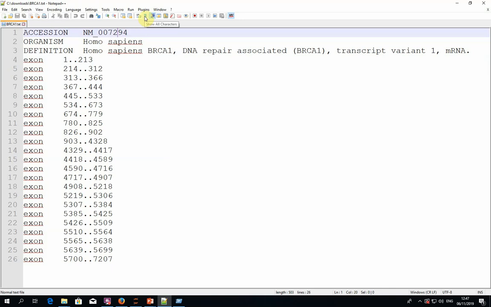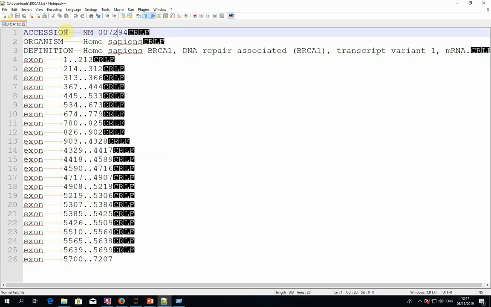And if you hit this symbol here, which is show all characters, this twisted P shape sign, then now you can also see the white spaces in this file. This is very useful if we then go to parse it and process this data with Python. We want to actually see what this is made up of. You can see, for example, that these spaces here are not really spaces. This is a tab. So each one of these is just one character, which happens to be a tab. And you can see the \r\n at the end of each line. So now you can actually see what this file is made of.